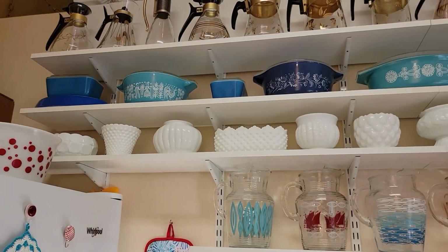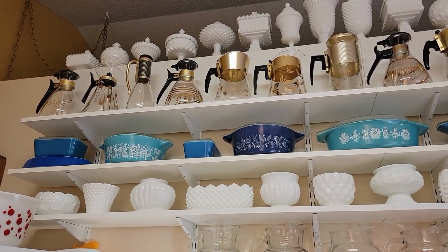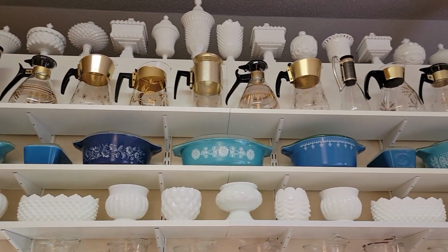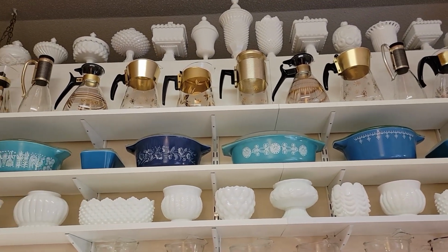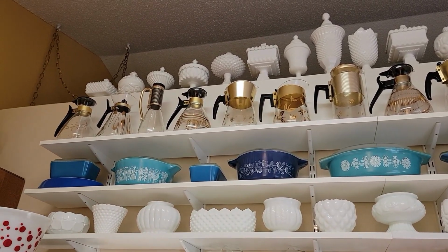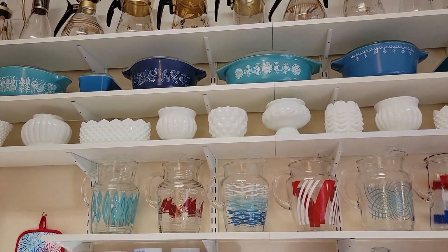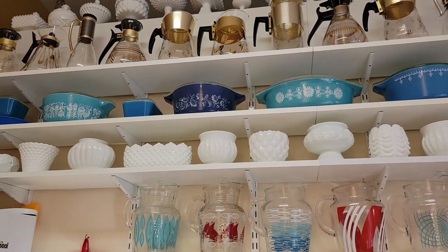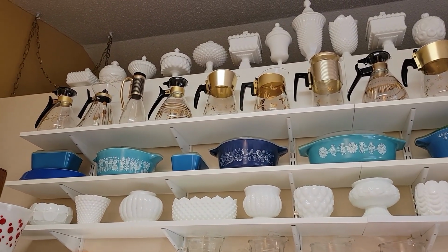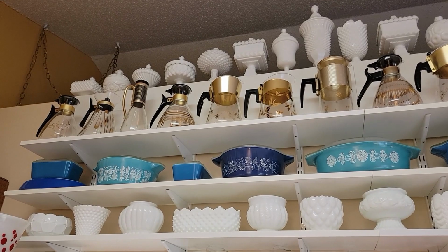So I put away my green Hull or McCoy planters that were where the milk glass ones are. I thought I was going to be looking at them all summer, but I got to thinking, no, that's not going to work with red, white, and blue. So Norm put them out in the shed for me. He built all this shelving just like this out in the shed just for my pots. It's wonderful. I'm thrilled. I'm very grateful. So it really gave me much better storage in the basement for the milk glass.